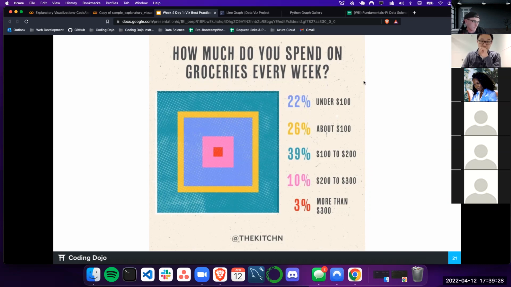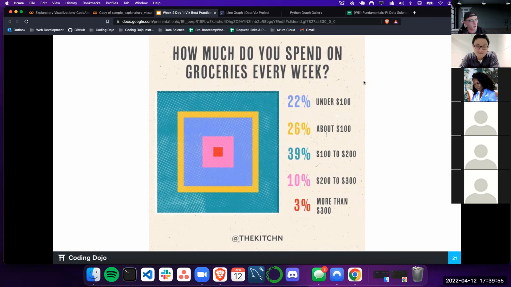What else do you guys see? I think using the square to represent proportions is extremely misleading. The outer ring pretty much takes up most of the area, so it gives a little bit of the illusion that the ones in the middle are almost the same proportion as the ones on the outside, where in reality it messes with our minds in terms of thinking about proportions.